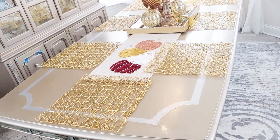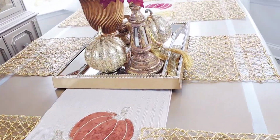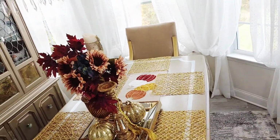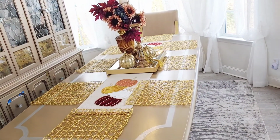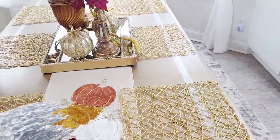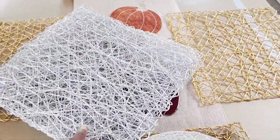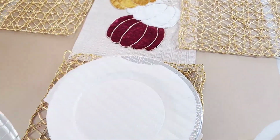And let me put a small look together and show you how that champagne gold could be neutral. And I added these placemats right here. I got them from Home Goods maybe about 4 years ago. I also have the silver one to it, but I'm going to mix metals today again. It's just like how I did my table. So I'm also going to add these chargers right here. They are embossed leather and like a croc finish. I'm showing you the silver ones that I have to these mats, and it will still be perfect for the space. I just really love that paint.